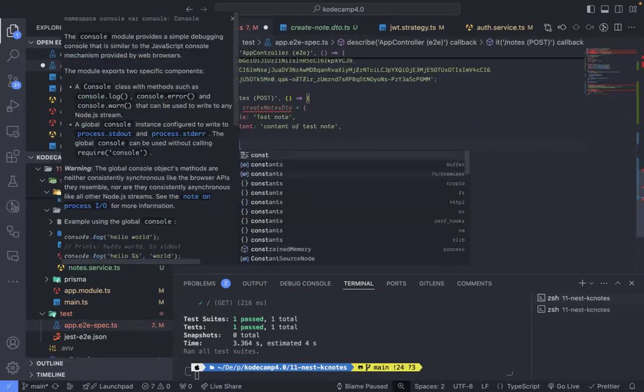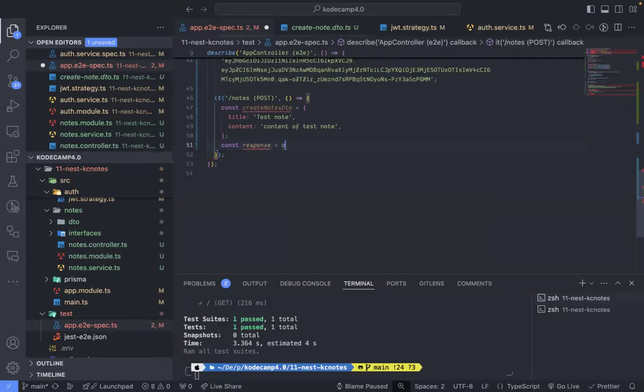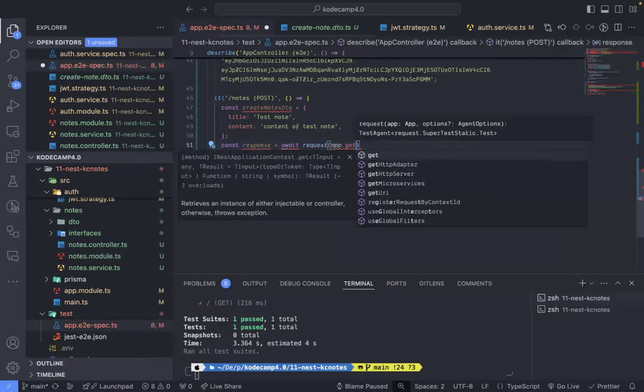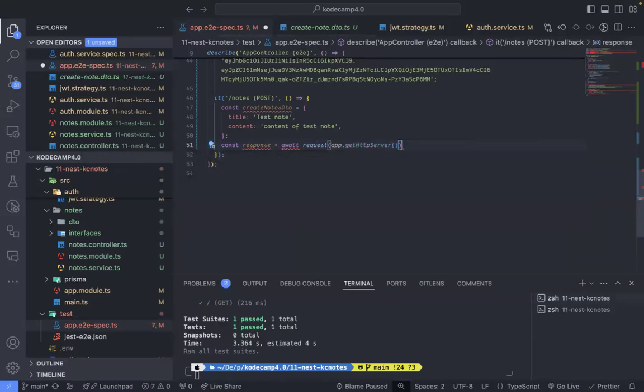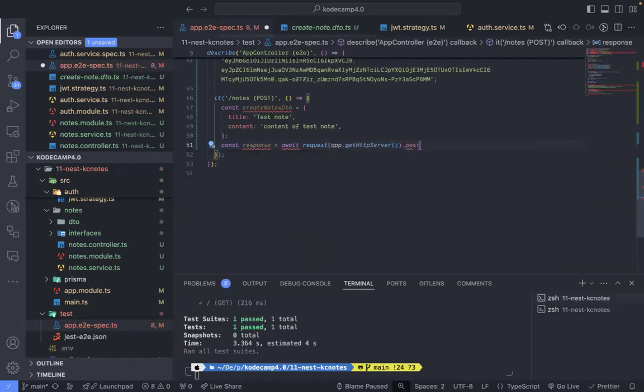So const response is equal to await request, and in this request we say app.getHttpServer, and then we say post. Which route are we posting to? The note route.